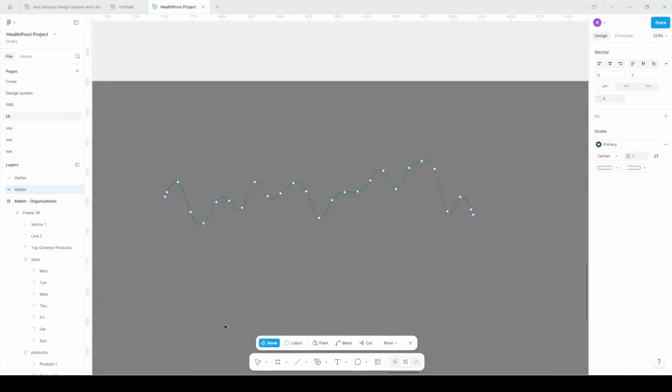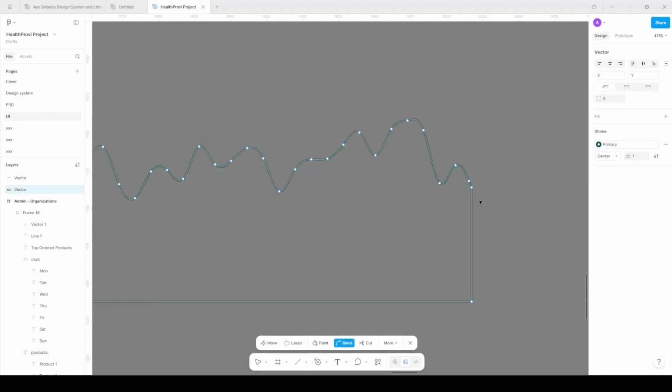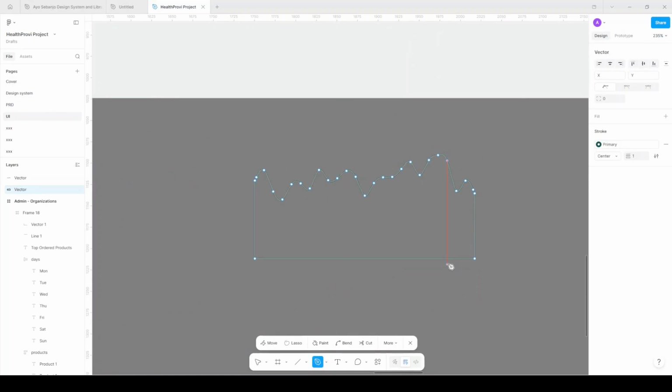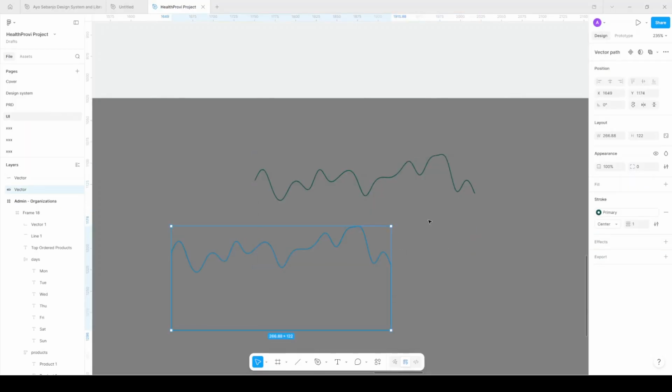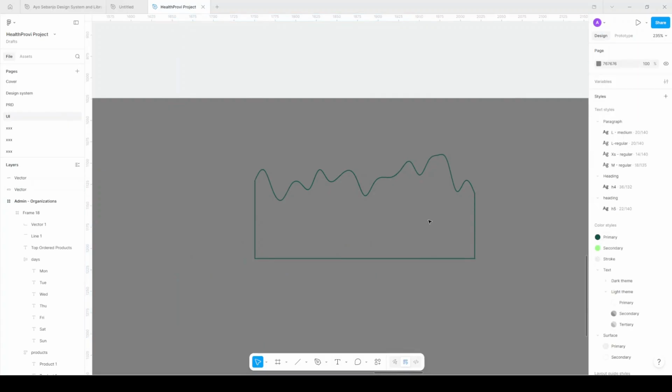By doing that, you can come to the pen tool, pick the last point, hold your Shift key and trace it back to the point where you have the end node there. Then press Enter again on your keyboard. And that way you have drawn this. You understand now? If this is your first time, you might want to try this out a couple of times to be able to grasp how it can be done properly.